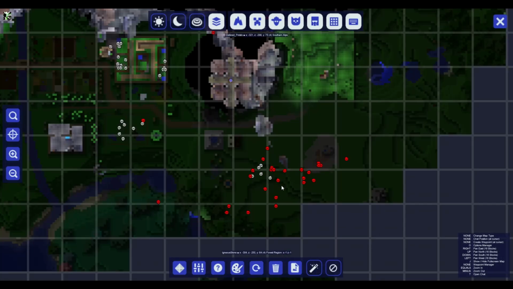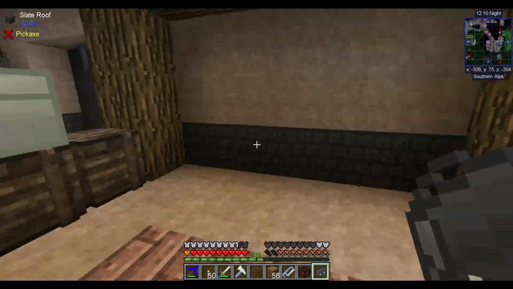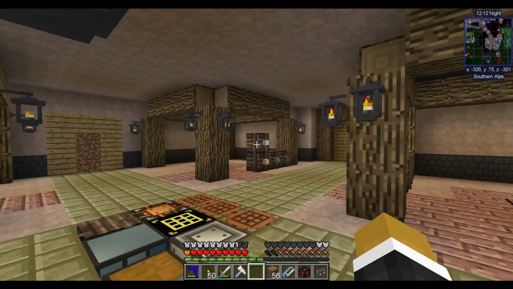Ooh. Oh, look at them. Look at all those red dots. Those are all enemies that want to come and get me. So yeah, I'm just gonna wait here. Hopefully next time I come to you, the barn's gonna be done.